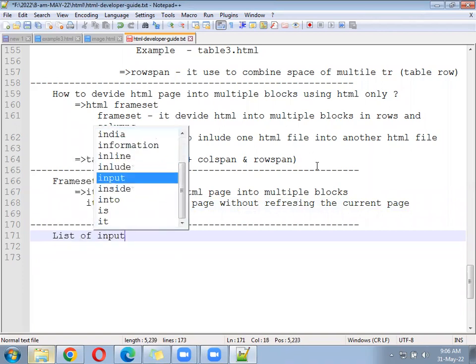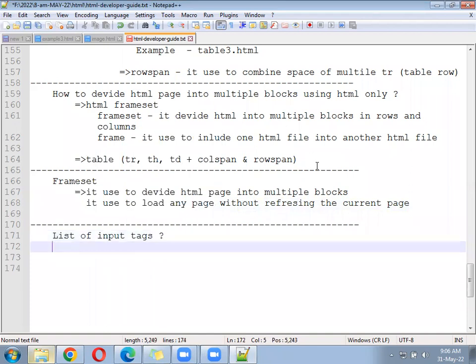Now let's write here the list of input tags, what we have. Number one we have called text box, text.